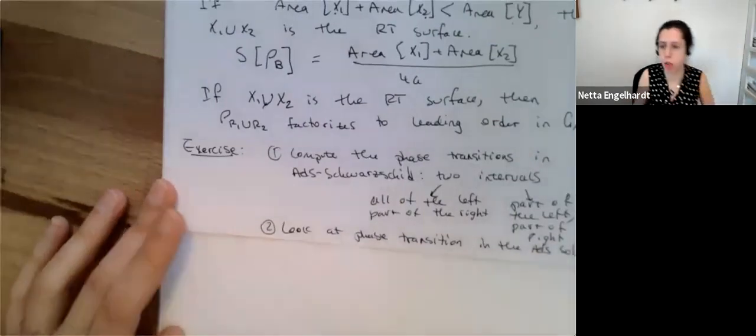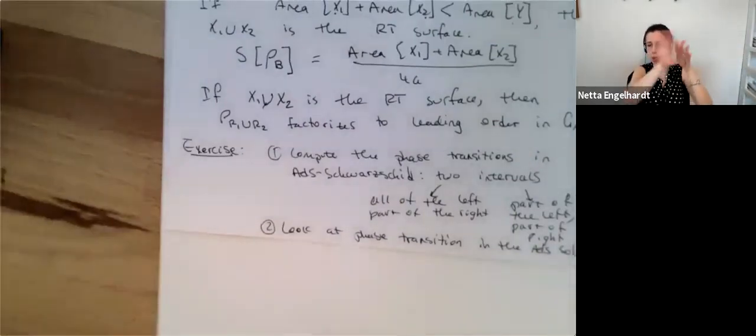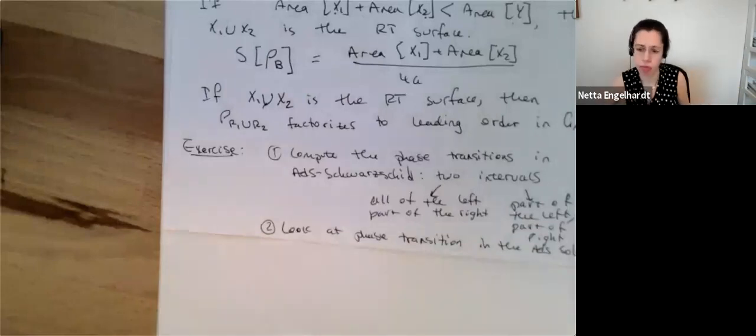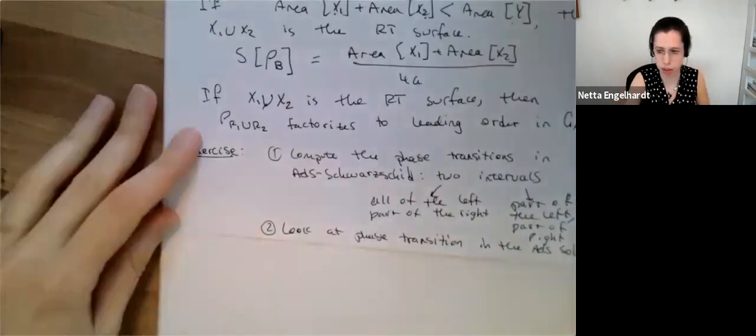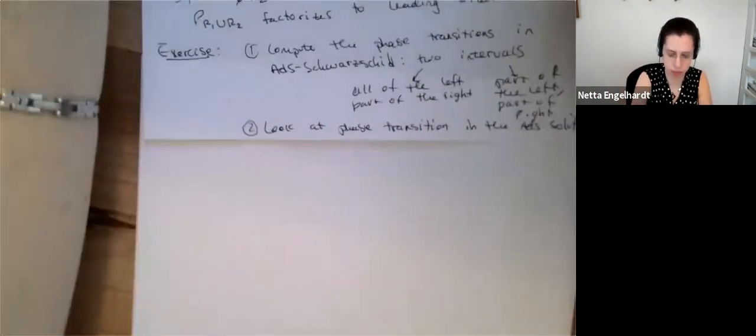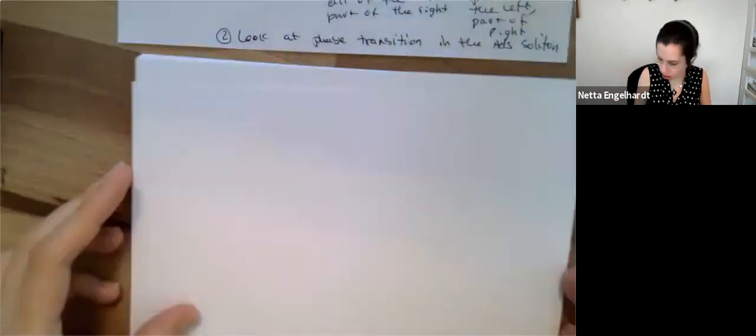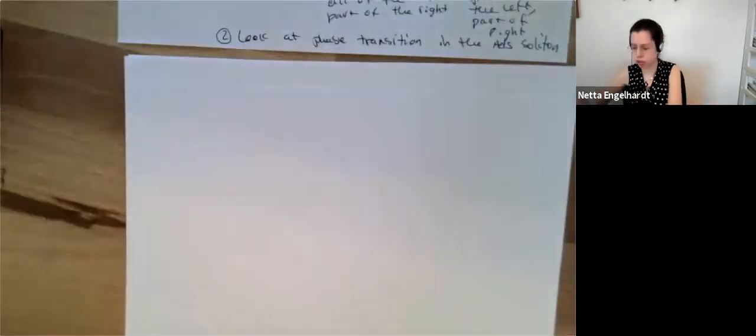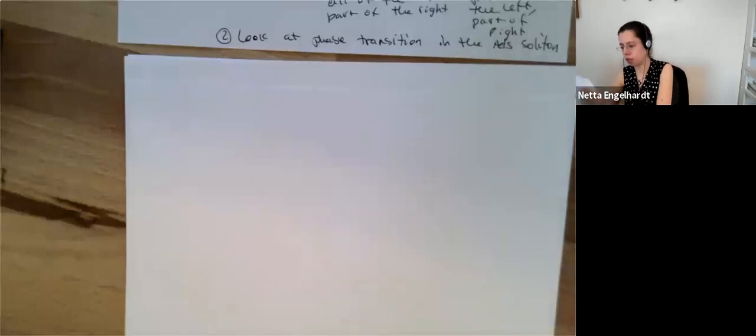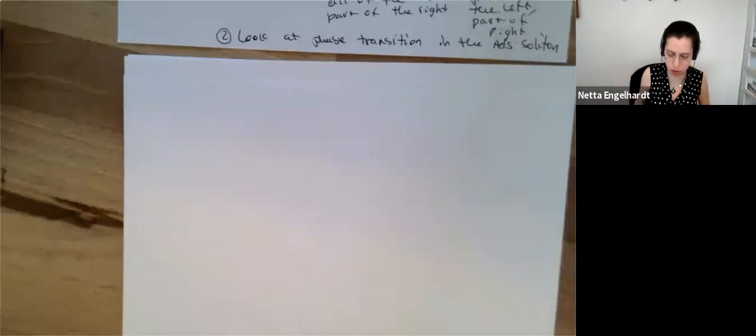That's an example where you take one interval. This geometry caps off smoothly at some finite radius, and you take a single interval and make it progressively larger, and eventually the Ryu-Takayanagi surface just ends up plugging along that smooth cap of the spacetime. So that's just something to play around with. All right, are there any additional questions? I'm going to make one last comment on the geometry of these surfaces, and then we're going to move on to justification of this from the path integral.